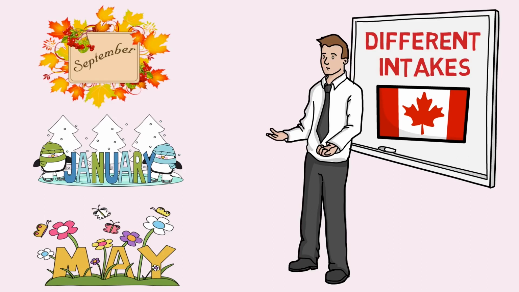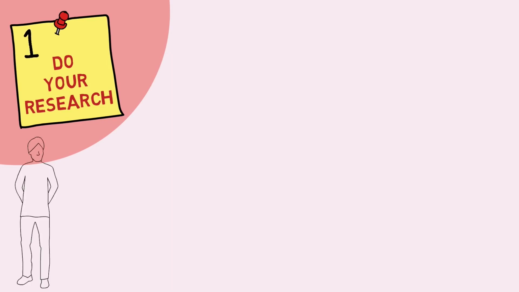Okay, now when you know about all of these 3 different intakes, we can start discussing the different steps involved in the complete process. The first one is doing your own research. So it is very important that you do your research. Firstly, you should know that the entire process takes a lot of time.